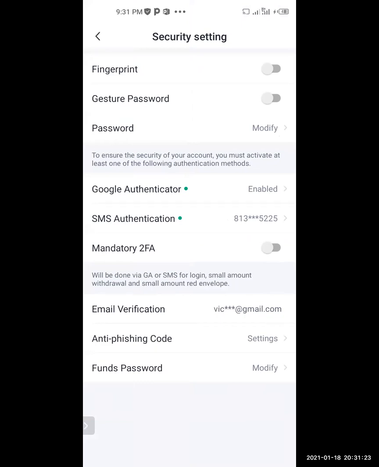The funny thing is that they'll always emphasize that you save the letters they give you, which you put into your Google Authenticator to bind your exchange and the Google Authenticator. Keep it safe, so that you can retrieve it any day, anytime. Don't store it in a place where you can't retrieve it. You can save it in your email or your drive. If something happens to your phone, and you tell me you took a screenshot or saved it as a picture and your phone has spoiled, or was stolen, or you misplaced it and can't access it, the best I can do is refer you to support, and support will try to help you retrieve your account.